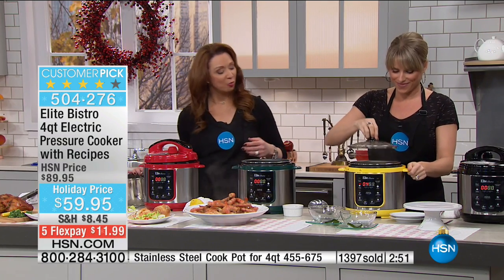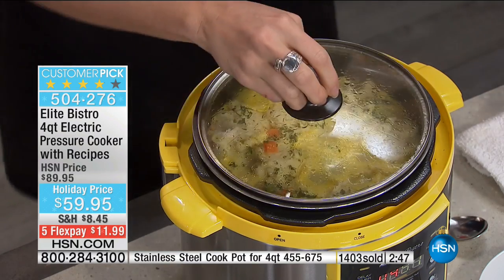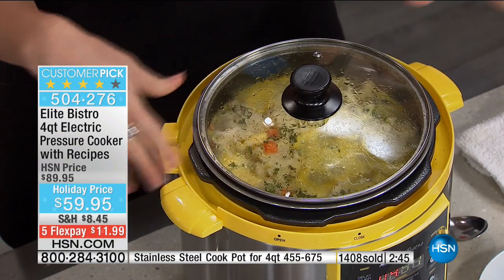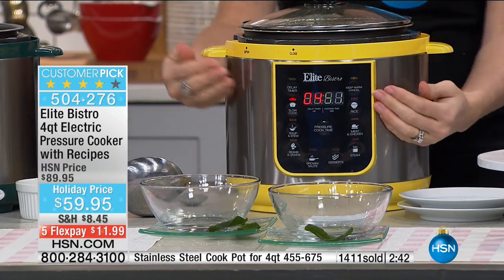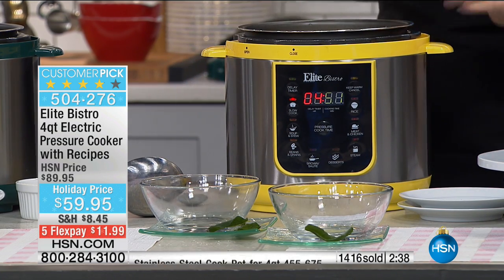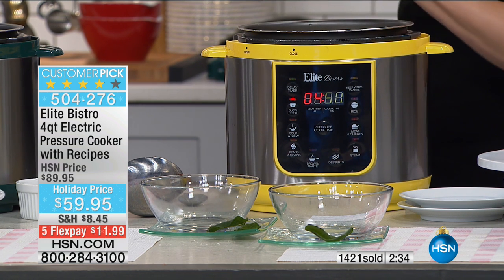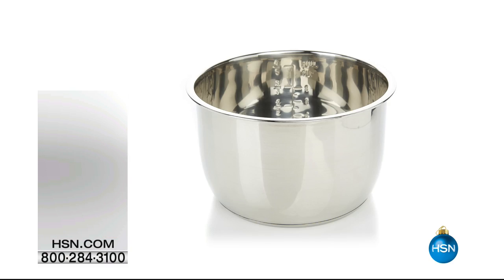Beautiful. Yeah. So what do we have over here? We have beautiful Grandma's chicken and dumplings. You can see we actually used it as our slow cooker. This is a slow cook button. Right down front, it says slow cook. So you don't put the pressurized lid on top. All you do is put that glass lid on top. And then you can leave it on for hours and hours if you'd like to.